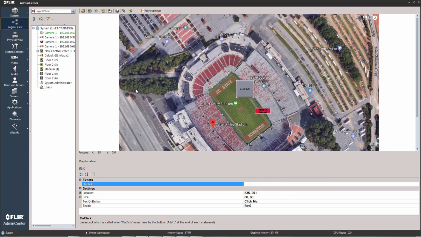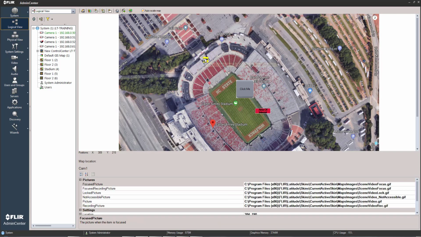So other than these three things, of course, we can also add some of the components that are in our logical view over here. For instance, cameras. That would be the most obvious one, right? I can grab this camera here, drag it. Maybe it's right up here at the top. And once the camera goes in, again, we can adjust some of the settings that that item actually has.